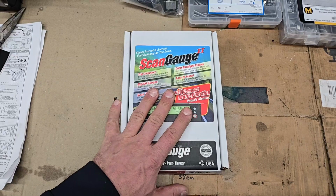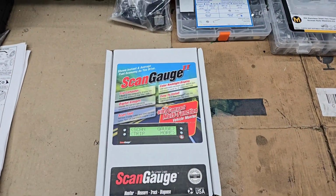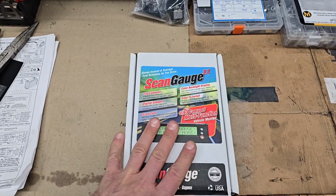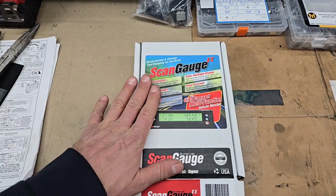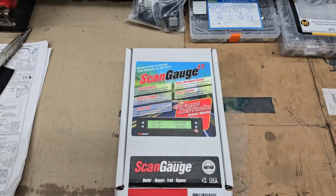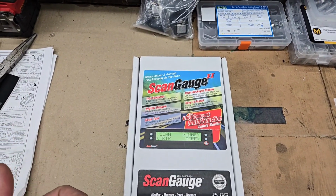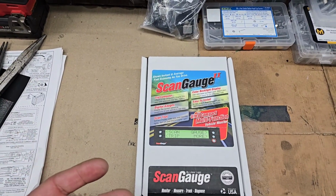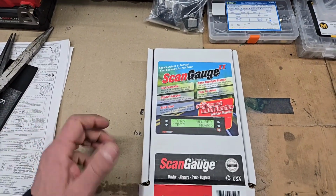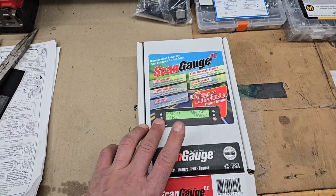In searching, people seem to like this one. What's cool about it is I was originally going to hardwire the gauge in. This one just plugs into the OBD port. What I really want to do, though, is wire it up so that it's non-blocking. I do still want to integrate this somehow so that I could keep it running as a permanent install, but also leave the OBD port available in case I want to connect another diagnostic tool. I have a Launch X431. Unfortunately, it doesn't have the Lotus module, so I'm resorting to the generic OBD stuff anyway, but hopefully eventually I'll be able to get a Lotus reader and dig further into the modules.